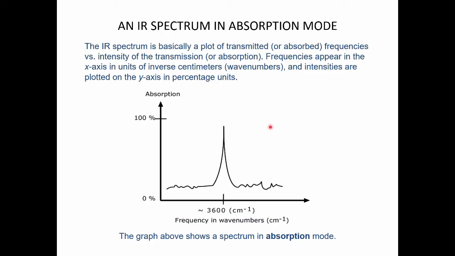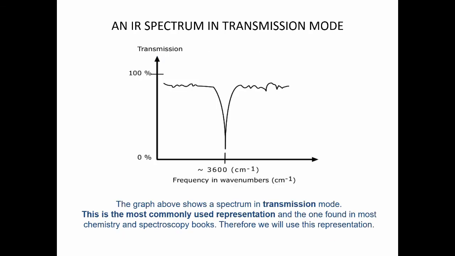So here is the infrared spectrum in absorption mode. We're reading the exact measurement of what has been absorbed. So 0% means nothing has been absorbed, and then at 3,600 inverse centimeters, we see a huge peak, meaning at this wavelength, we are getting absorption of infrared light. Vice versa, we can do the exact opposite. Here we have transmission. So closer to 100 means nothing is being absorbed. All the light is hitting the detector, and then suddenly it hits 0%, indicative that no light has passed through.